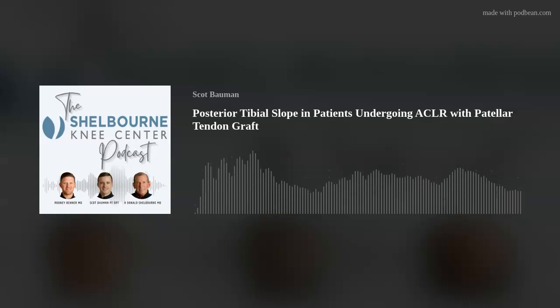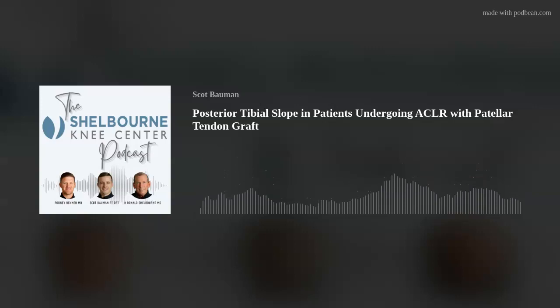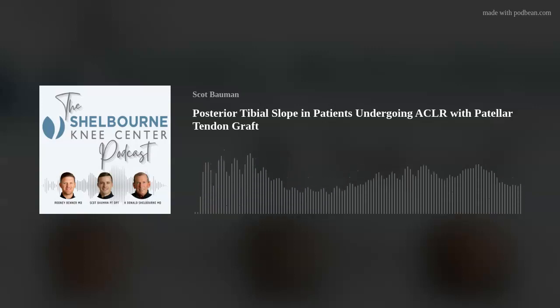Well, there's two or three things that I think are important to highlight. One is I think we can confirm and agree with other authors that posterior tibial slope does seem to be a statistically significant factor when it comes to the risk of having an ACL graft tear. The people who have higher degrees of posterior tibial slope, especially when you get higher than 10 degrees, which we used as a threshold in our study, or 12 degrees, which I believe Dr. Kucheski used in his study, that there is an increased risk of ACL graft tear, which we would definitely agree with.